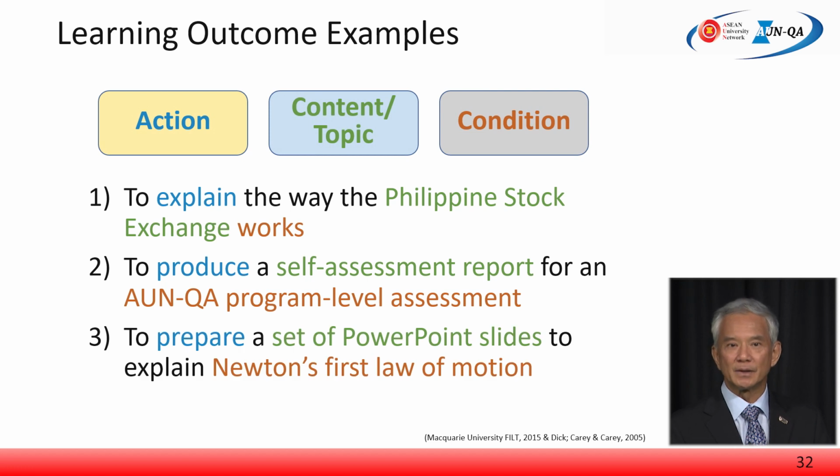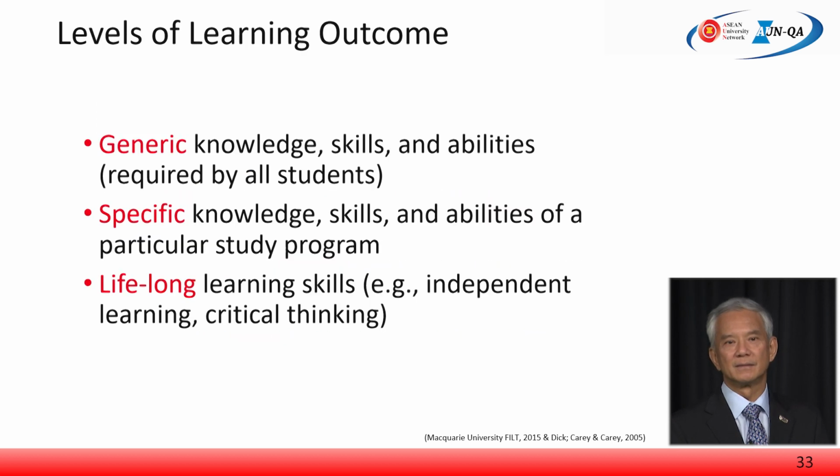For the third example, to prepare. Prepare is the action. Prepare what? Prepare a set of PowerPoint slides. The set of PowerPoint slides is the content or what needs to be prepared. And the condition is to explain Newton's first law of motion. Every learning outcome must contain an action, a content or topic, and the condition.